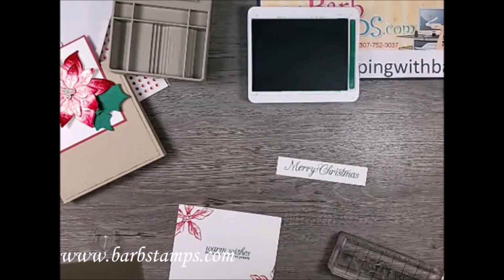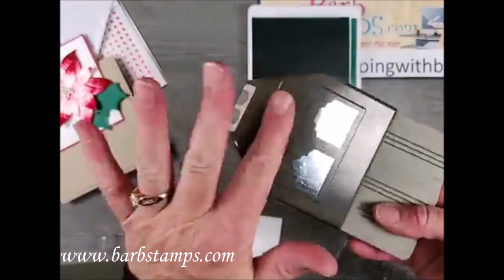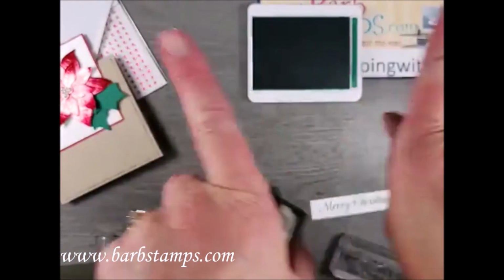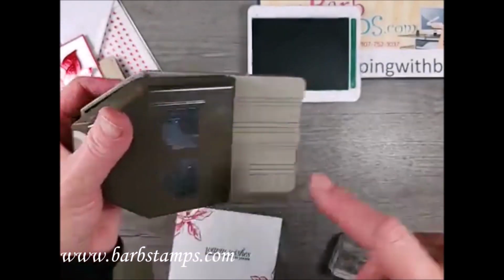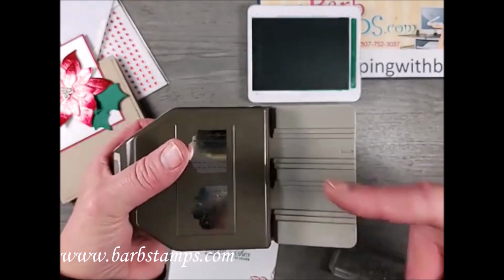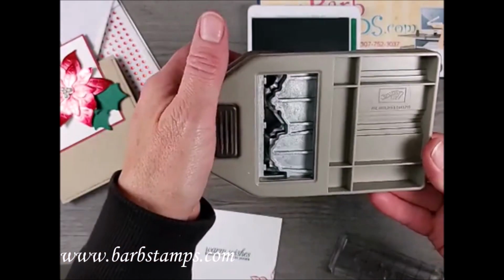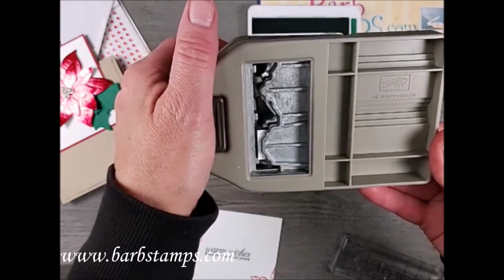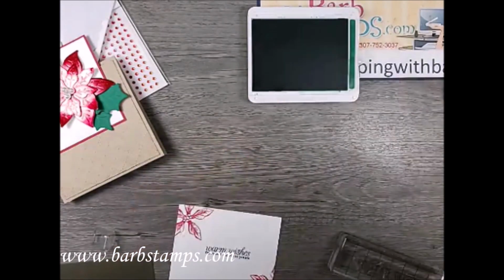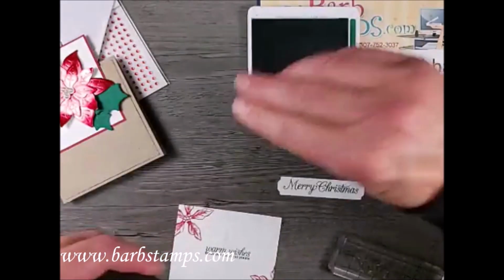Awesome. Okay, so then we're going to bring in this little dandy banner punch. This is the one in the big catalog, the annual catalog. We also have one in the holiday catalog that cuts like the snake tongues, the forked deal, which we're going to use on a different card. So this can cut 1/2 inch, 3/4, or 1 inch strips of cardstock. Mine's a 3/4, so I'm just going to slide that into those little tracks there. And I like to flip it over because I want to make sure that it's going to cut where I want it to cut. I'm just going to snip that little bit off. And then I'm going to bring this other end in and we're going to snip that off about like so. And so that's what we have.